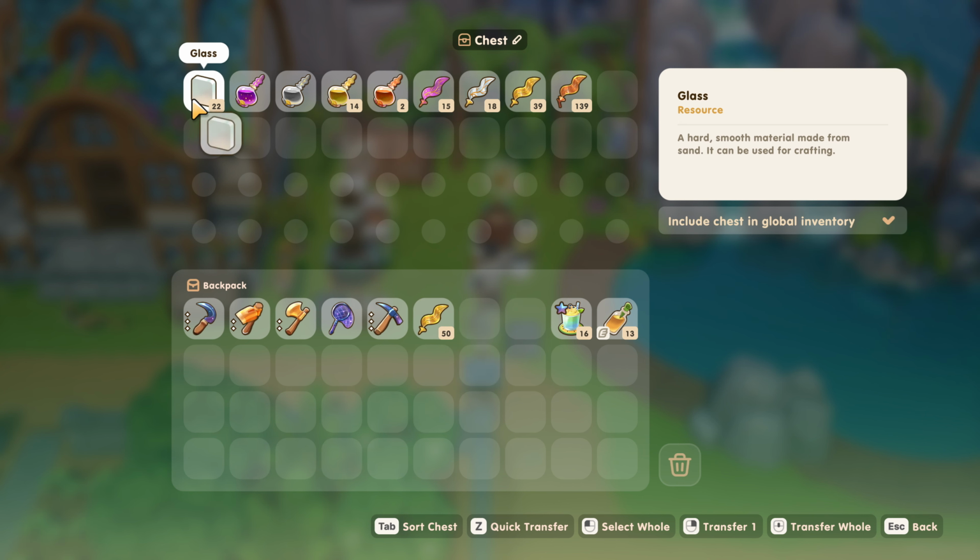Let's pull these out. Yep. Yeah, we probably should. Never know how much more glass we're going to need. And definitely want to keep the coal going.